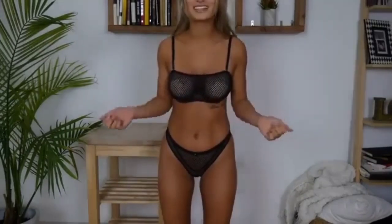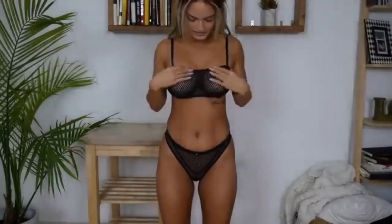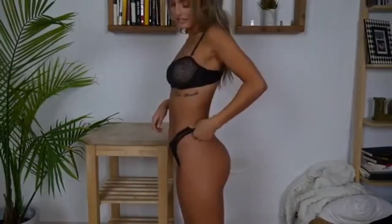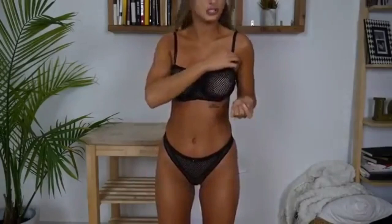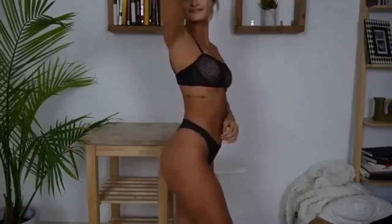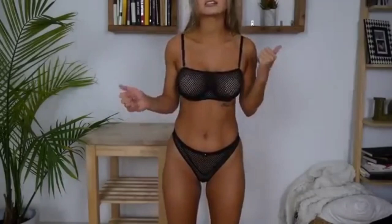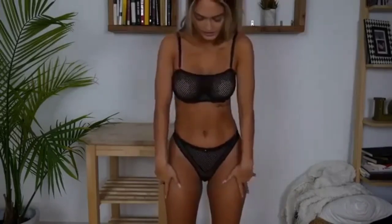Last but not least, this set is called Sweet Nothing Sexy Black — and that pretty much sums it up. What I really like about this one is that even though it's mesh and see-through, it still has this band of support that gives the girls a nice push. Small band on the side, more of a thong bottom, still see-through. The straps can also come off — you can make it strapless if you wanted. The top is $55 and the bottoms are $30, another reasonably priced set from Gooseberry. This one is probably my favorite.